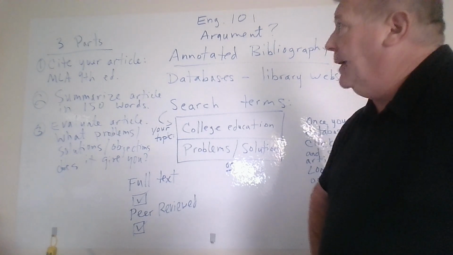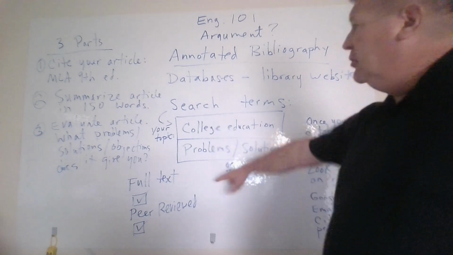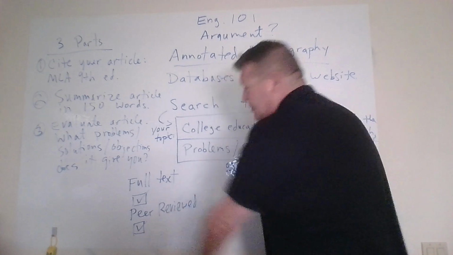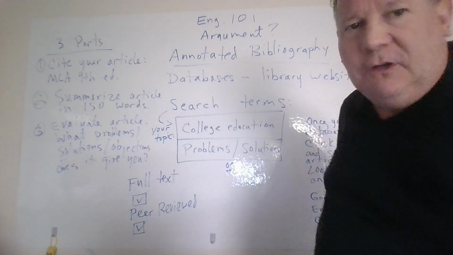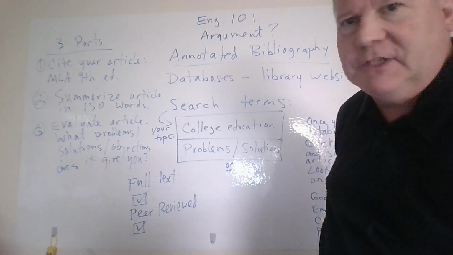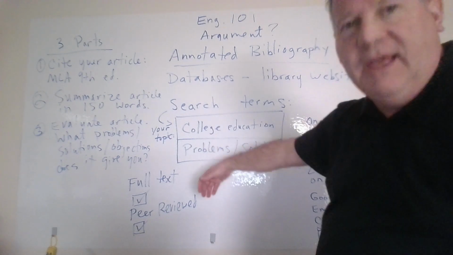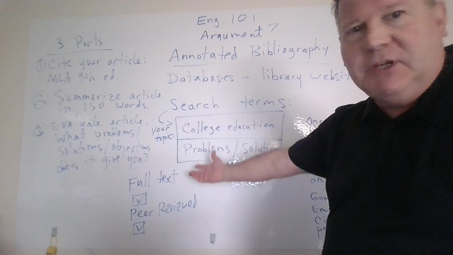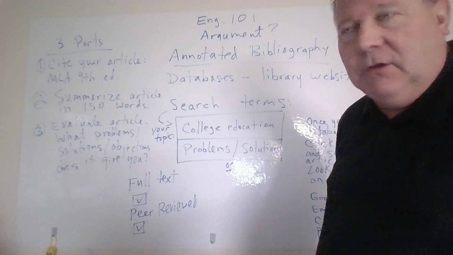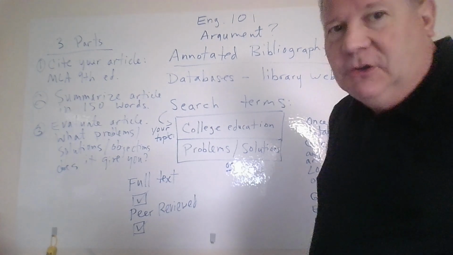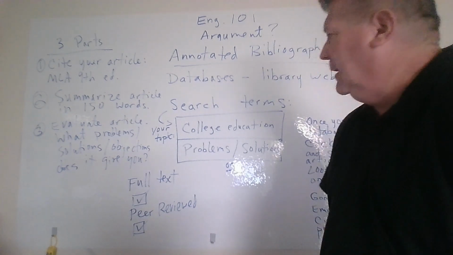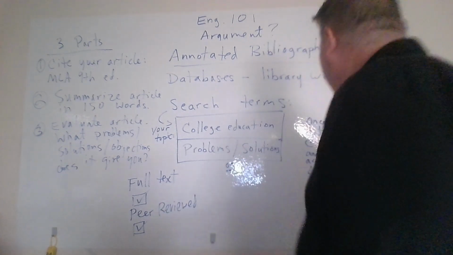Okay. So again, when you're doing that search on the left-hand side, click full text and also click peer reviewed. Peer reviewed means it's going to be checked by peers, people in that field. So if it's in higher education, then other experts in higher education are going to be reading and commenting on that article and making it a very worthwhile article with their feedback to others. So make sure you hit full text, peer reviewed.